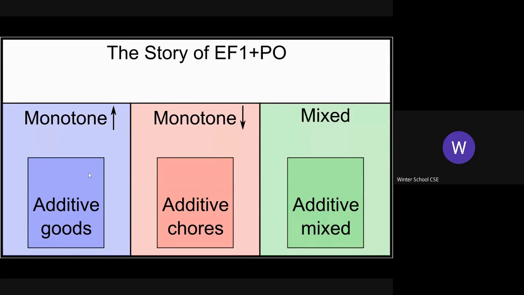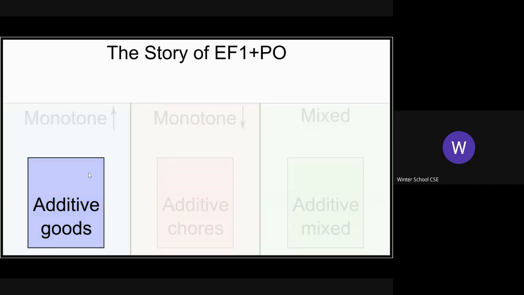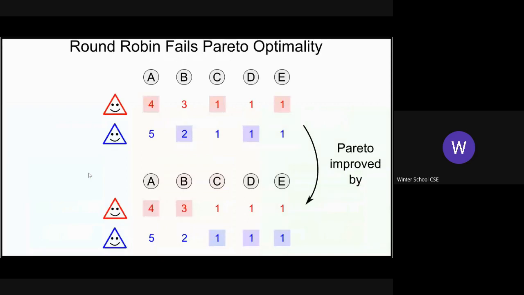Right? We can try to understand what is the landscape of results for these different types of resources, right? Just like we did for EF1 and EFX. Okay, so let's start with additive goods. So to answer Vishwa's question, one of the algorithms that we saw for additive goods for EF1 was round robin. So it's reasonable to ask whether the round robin output is Pareto optimal or not. The answer is no. Okay, there are instances like this.